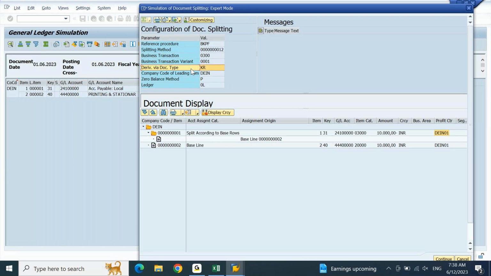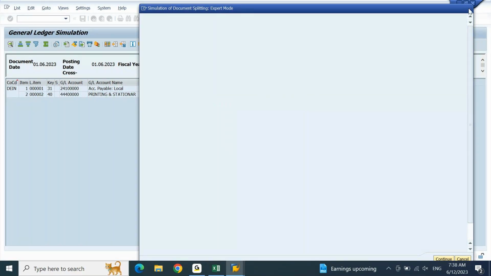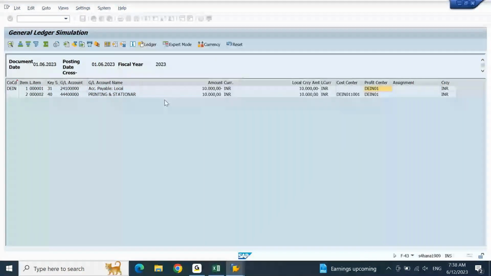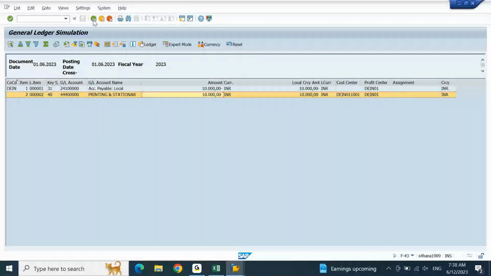Based on these three, system is going to detect which document splitting functionality to be applied. I'll close this. Clear with this accounting entry? This splitting slowly you will understand when we are posting different entries. Automatically you will understand the logics and all.